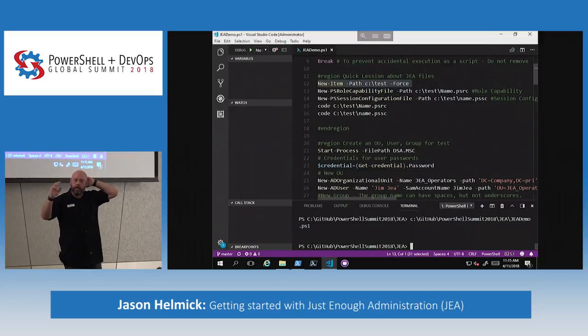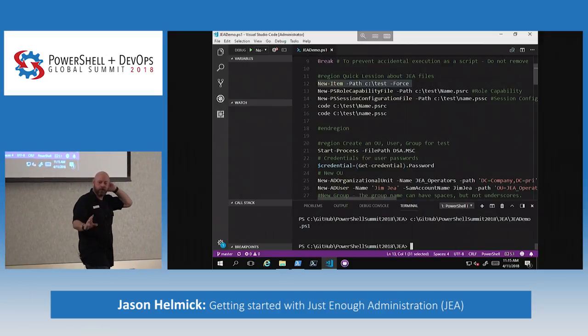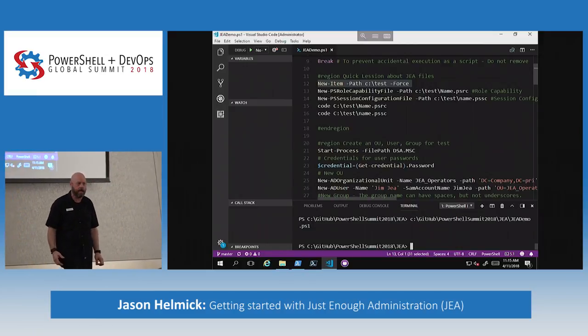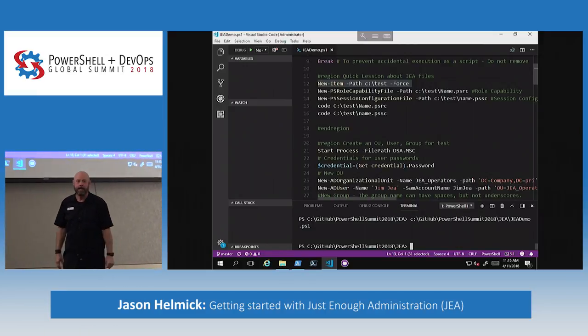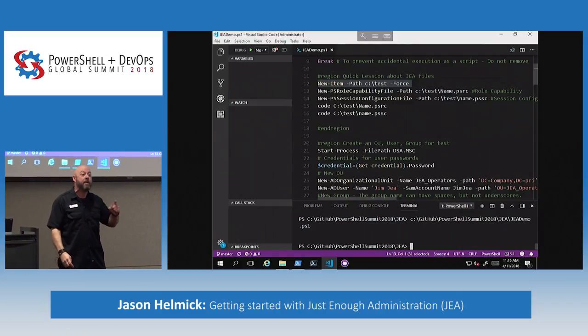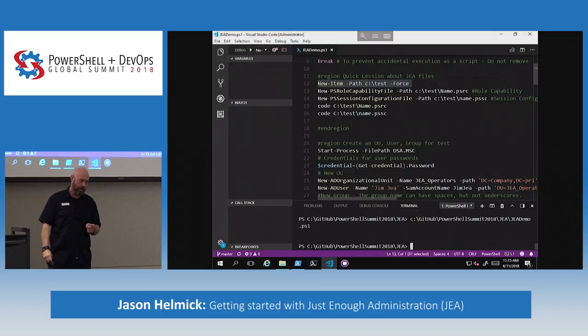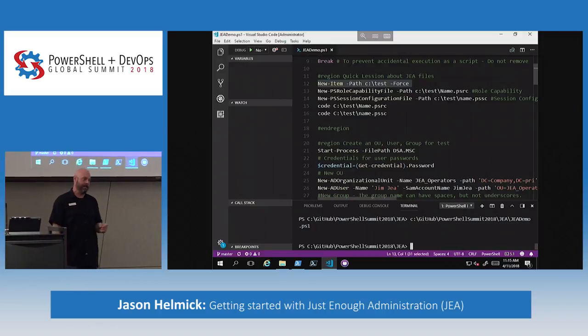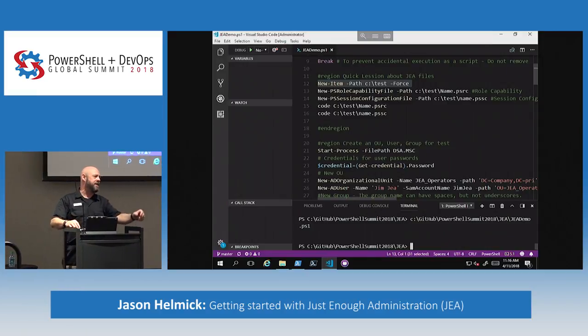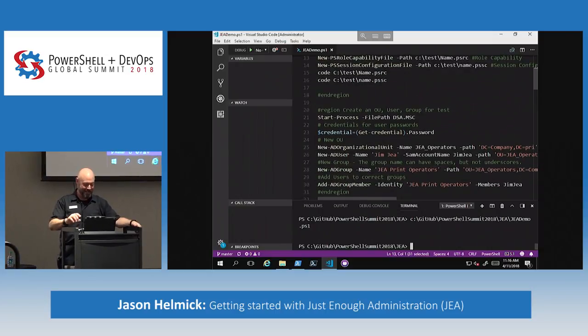Dudes, it's going to be really hard to not screw up everything every time you touch this file. It's confusing. It's complicated. The syntax is picky. If you knew something else, you could use the commandlets, and it would automatically build these files for you. And it would be easy to maintain. You know, have you ever heard about something called splatting? I don't splat often, but when I do, it's JEA. So, yeah, I know it was a crappy joke, but hey.